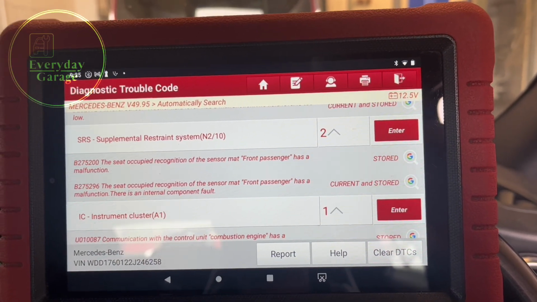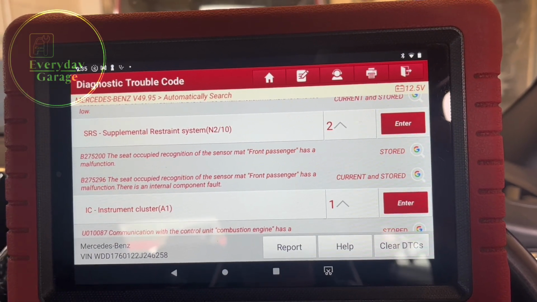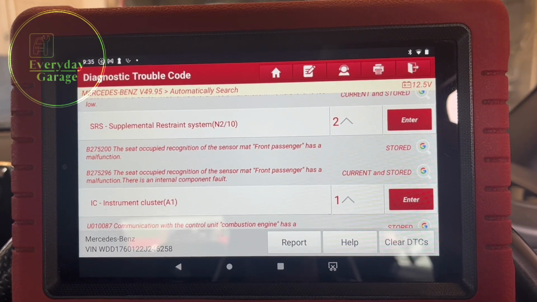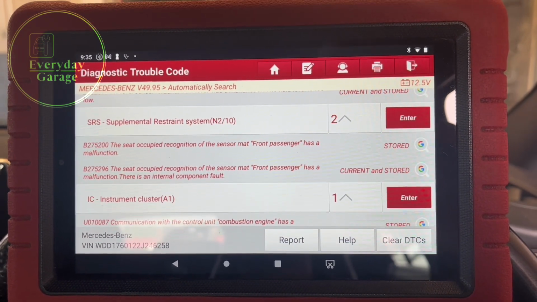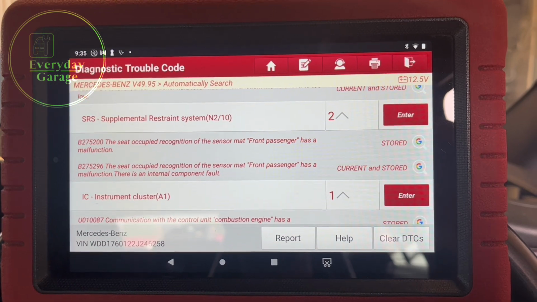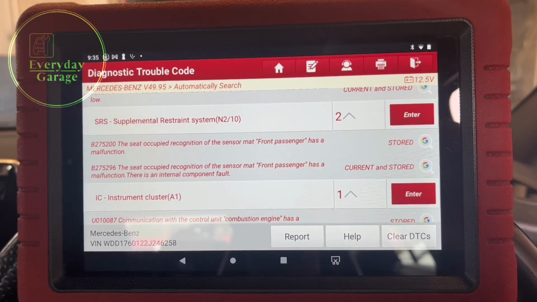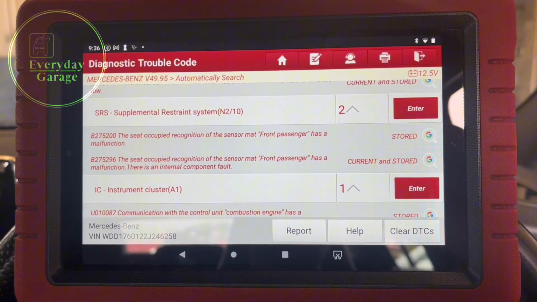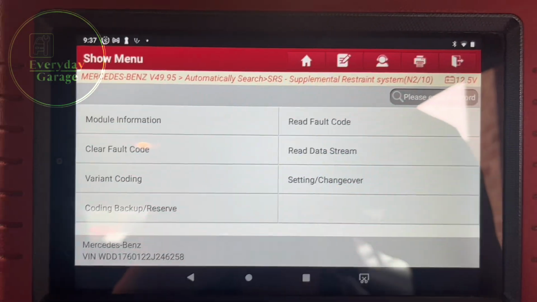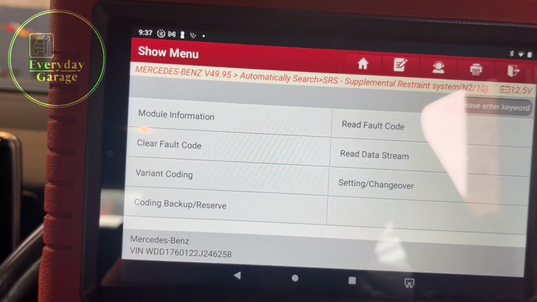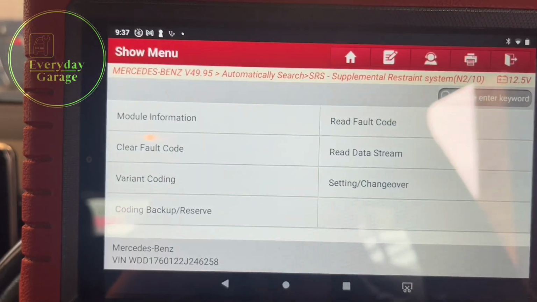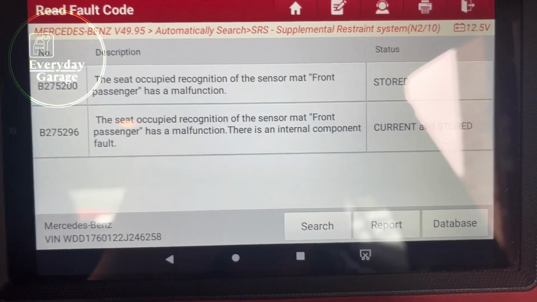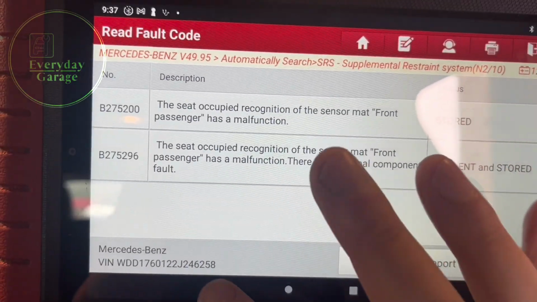First things first, we'll have a look at this, make sure it's not just a connection issue under the seat. Going on how many of these we've done in the past, I'm guessing we're probably going to want an occupancy sensor for this one. But I will check the connections and bits and pieces first. Before I check the connections at the seat, I'm going to quickly go into the fault codes, go into the actual module itself, and see if we can clear those codes.